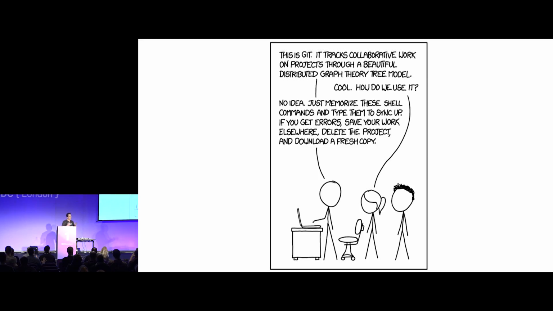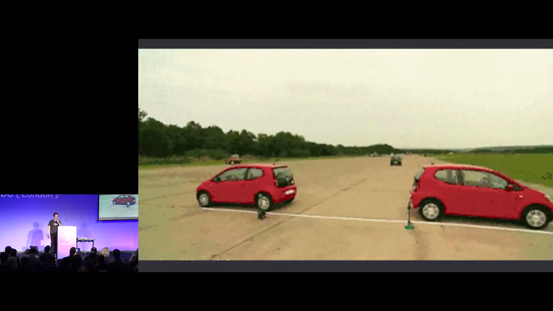This is an apt description, actually, of how a lot of people work with Git, right? If you ever go to a new shop and they're just trying to get into Git, just memorize these commands. Don't worry about it, right? In this talk, I want to cover the work that my teams do to help make Git and GitHub more approachable, so that hopefully you don't have to resort to this.